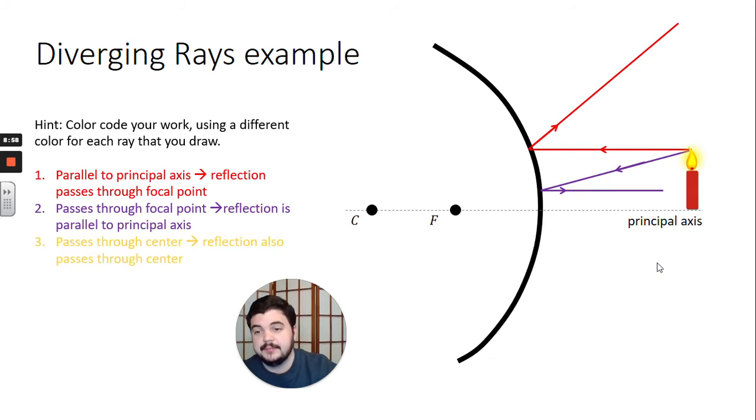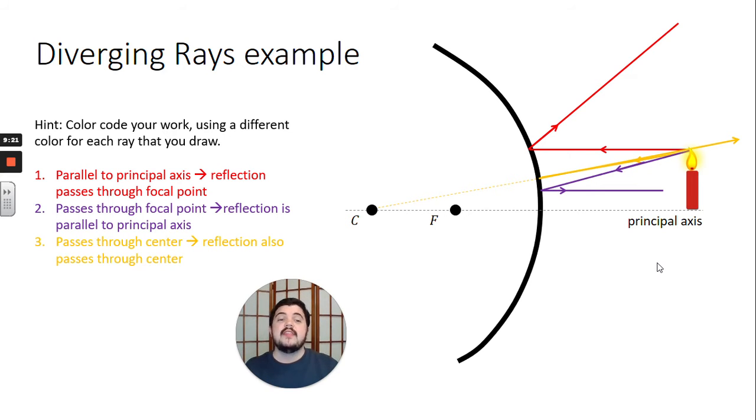Number 3, we're going to be looking at the light ray that passes through the center of the circle, and it will reflect back in the same direction that it came from. And so, again, imagine a fictional line between our source and the center. The light ray that's traveling along that line is going to be reflected by the mirror, and it's going to bounce back in the same direction from which it came.